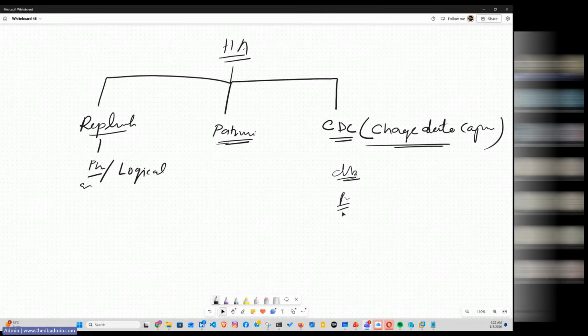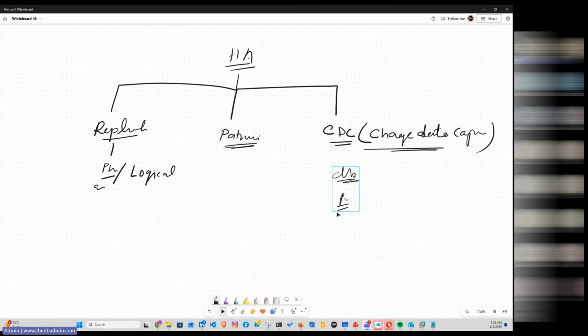Some people might have a different opinion from me, but trust me, I know CDC is not a database DBA part, but if you understand CDC and you know how to configure it, you are giving yourself a very good job prospect. How many of you agree with that? Because a core DBA does not want to manage CDC, but if you manage CDC, you get a lot of opportunity in the market. How many of you agree with that?